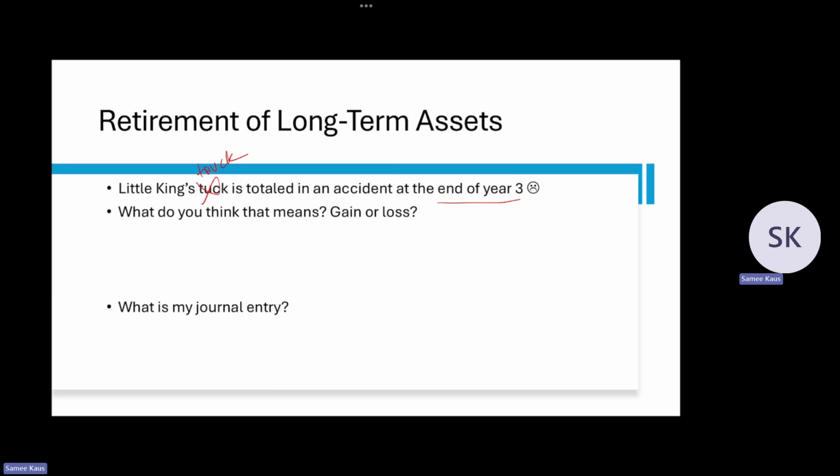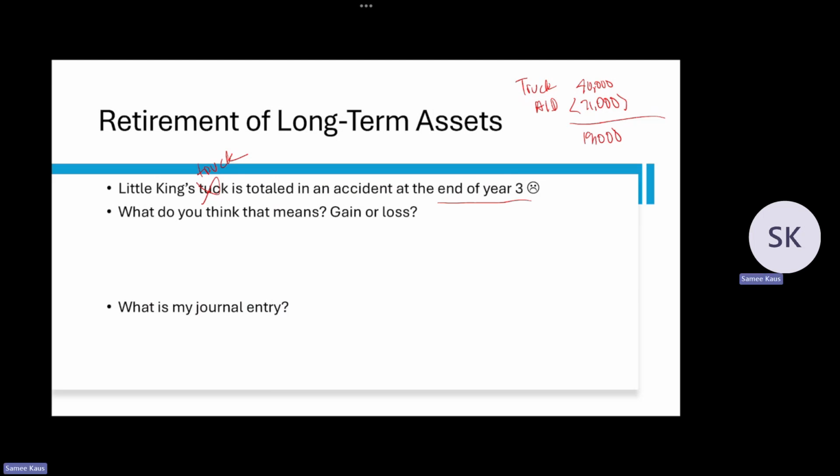Well, what is this car worth to me? Don't go through the process of booking depreciation again. We've already done this. This is the same fact pattern in the last 2 slides. We still have this truck that we purchased for 40. We've taken 3 years of depreciation at 7,000 a year for a total of 21,000. So I have a net book balance of 19,000.